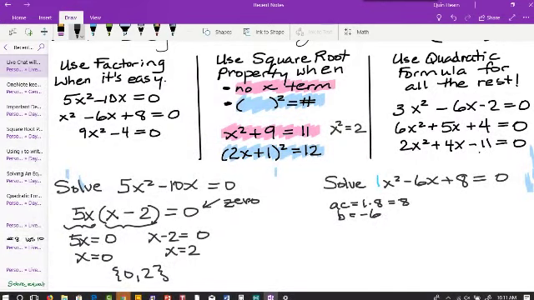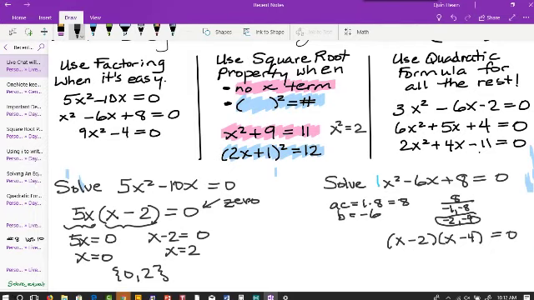So if you go through the factors of 8, we need two negative factors to multiply to give us a positive and add up to a negative. So the factors of 8 that we're looking at would be negative 1 and negative 8, but those add up to negative 9. Negative 2 times negative 4 gives us 8, and those add up to negative 6. So this is the pair that we want. And since we had a leading coefficient of 1, we know this is going to factor into x minus 2 times x minus 4 equals 0. So it factors very easily.